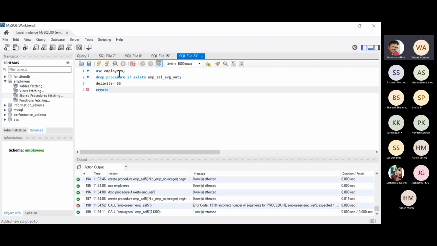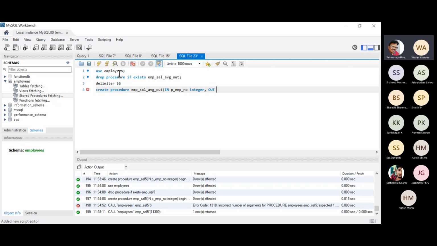Now the same thing we have seen in the concept explanation, we are giving here. Create procedure EMP sal average output. We make use of the input parameter, employee number, which belongs to the category of integer.